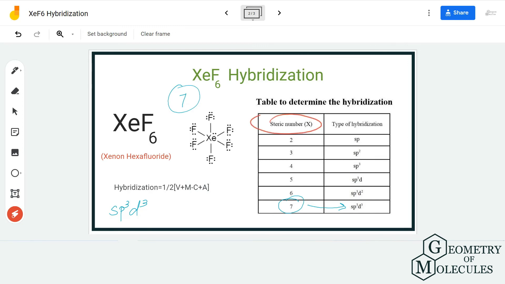But some people do use this formula to find it out. And if you put all the numbers correctly, you will come to know that the hybridization is 7, and again it corresponds to sp3d3 hybridization, and hence XeF6 has sp3d3 hybridization.